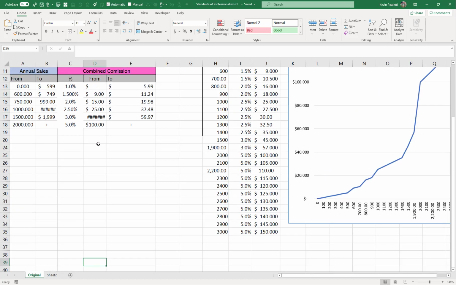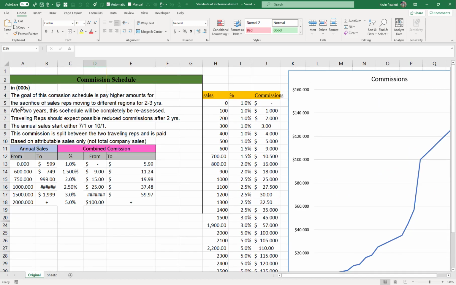If we zoom in here, we can see that there are some notes up to the top left, something about a commission schedule. There's a line here that seems to be out of place, and then we have a chart over to the side to show commissions, but we're not really sure what these axes represent. It references this data here, but again, we're not sure how to deal with this information.